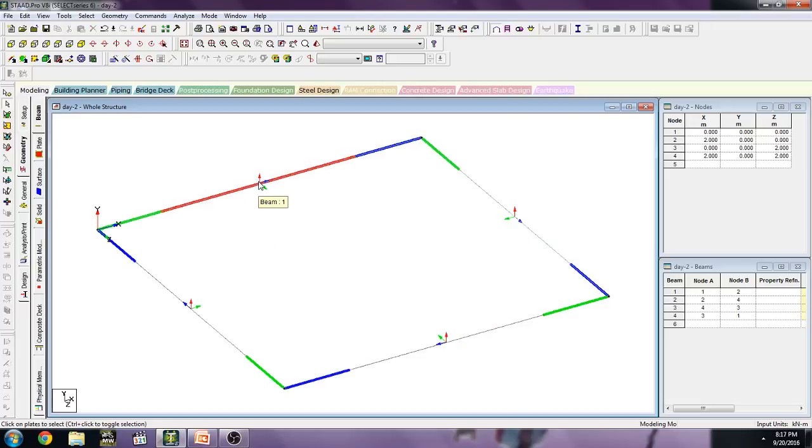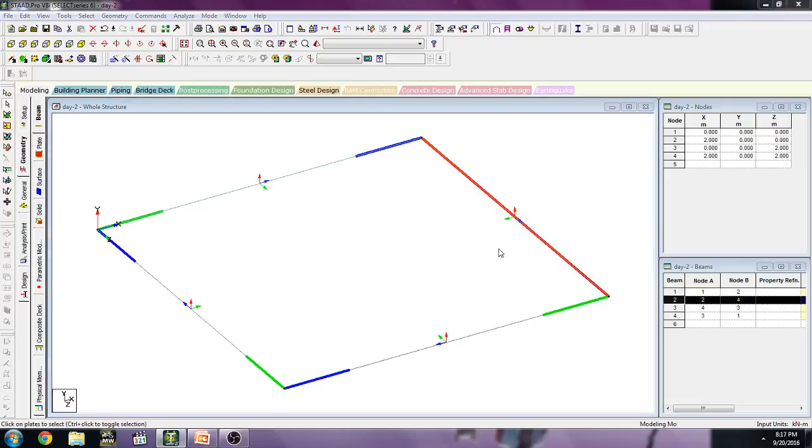Right now the red one represents the y axis, the blue one represents our z axis, and the green one represents our x axis. So you should use two commands to see the coordinate systems: first of all, Shift plus I for the global axis and Shift plus O for the local axis.